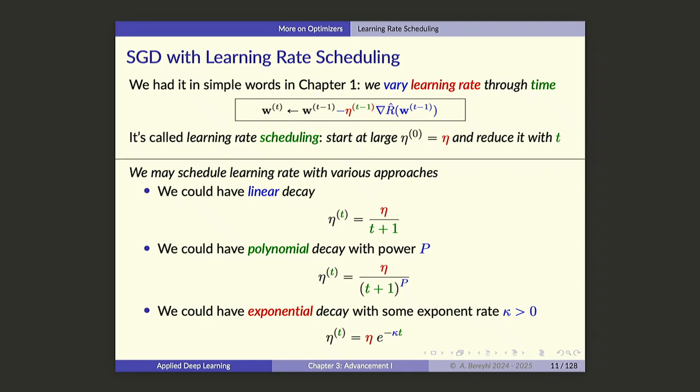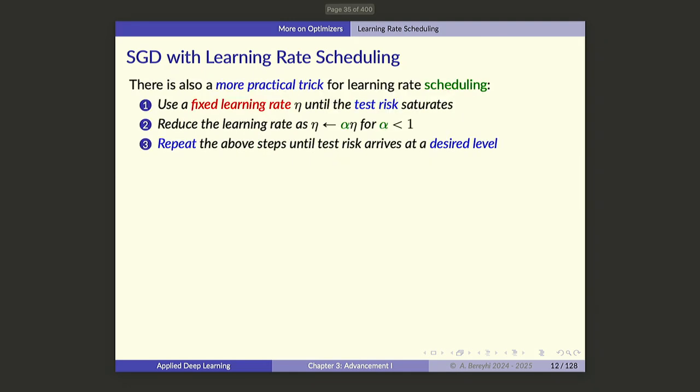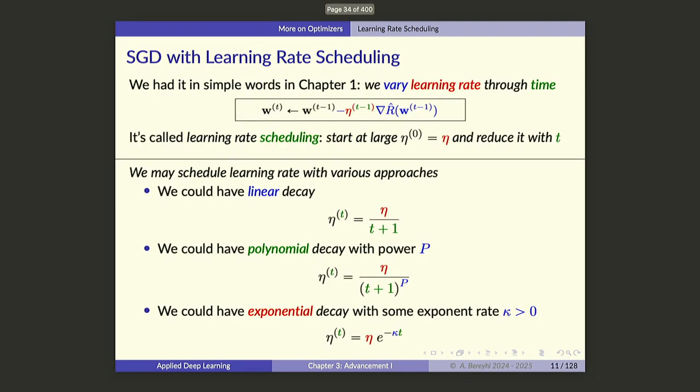But the point is that if you use these ideas, it's not going to help you a lot. When you do these ideas, if you start with a very big learning rate, it's going to help you to some extent, but it's not going to change the fact that you are just converging very slowly. It would only help you minorly in that respect.